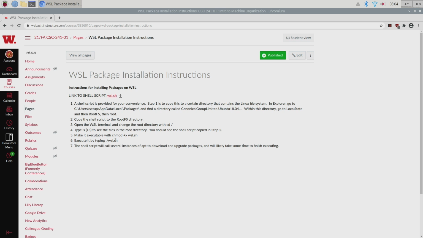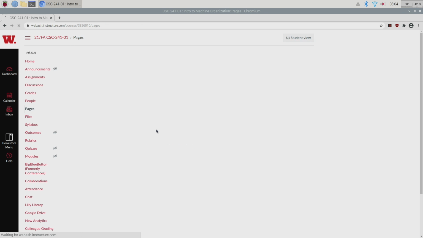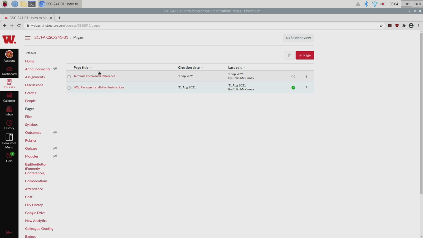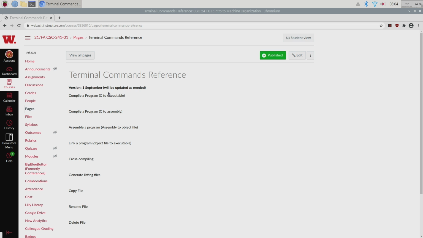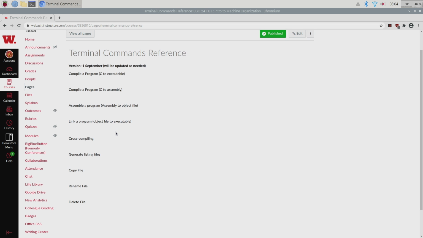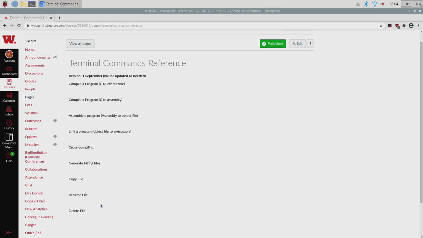Anyway, there's that, but then also, and I need to make a link to it, I've got a page where I'm putting all the terminal commands. Oh, and I never published it, whoops. Terminal commands, so I just need to fill all these things in, you know, how to copy, delete, remove, basically everything that you could probably ever need to do in the terminal, at least for now. So, good?